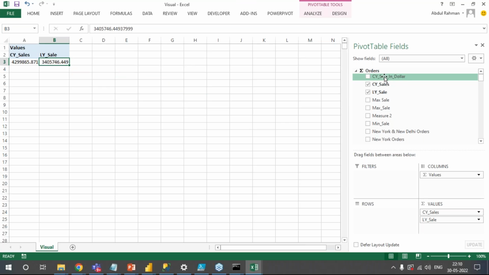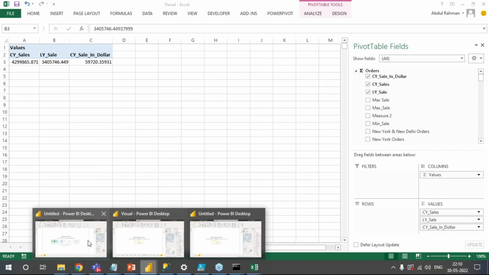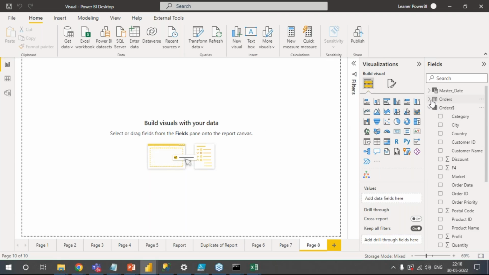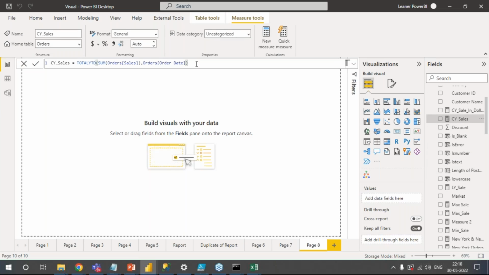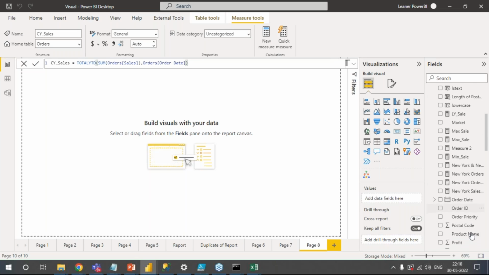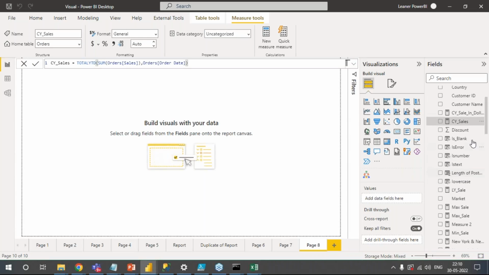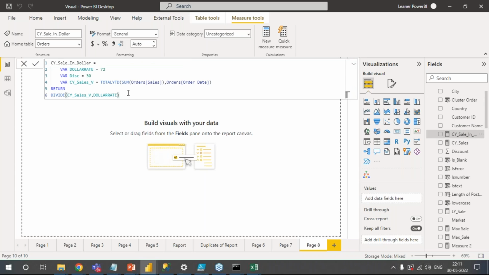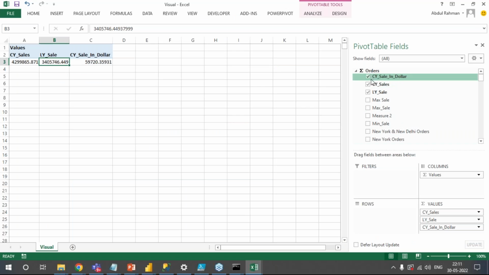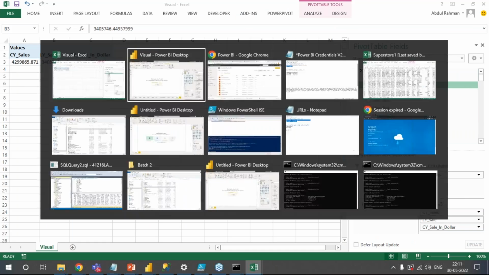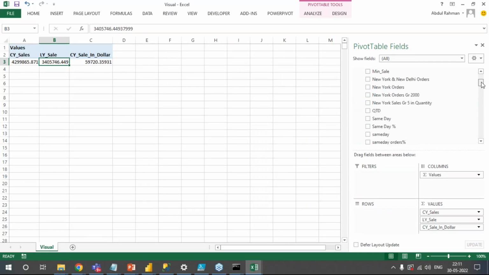You see current year sales in dollars. We have written some DAX function here. Let me take you through my DAX function. Guys, just look at my screen, and the beauty is we have written very big DAX formulas here, right? And we have written variables also. Current year sale in dollar. Yeah, you see, big DAX we have written through variables. Now you see here directly we are importing data from Power BI services, and whatever DAX functions I have written in my Power BI desktop, that is simply visible here.